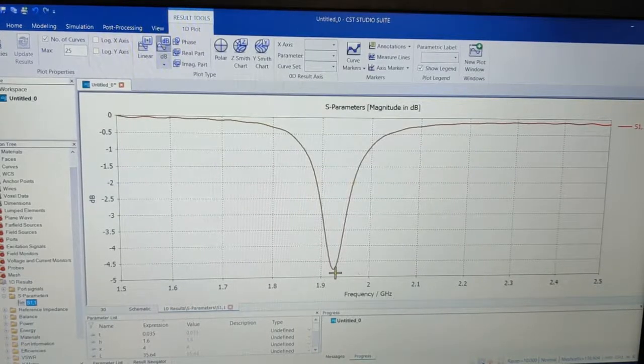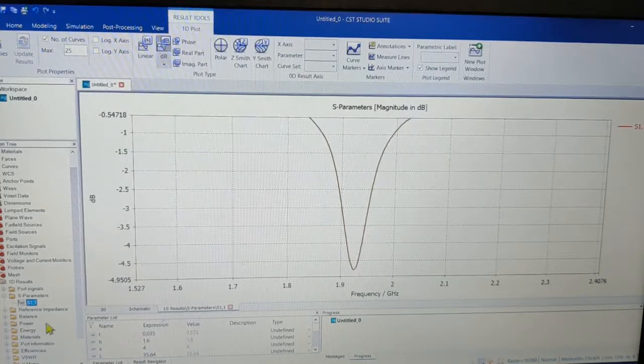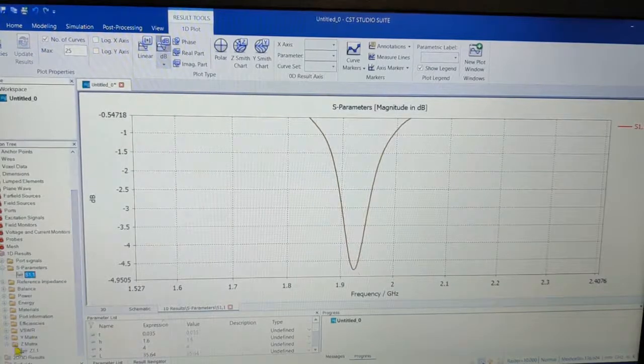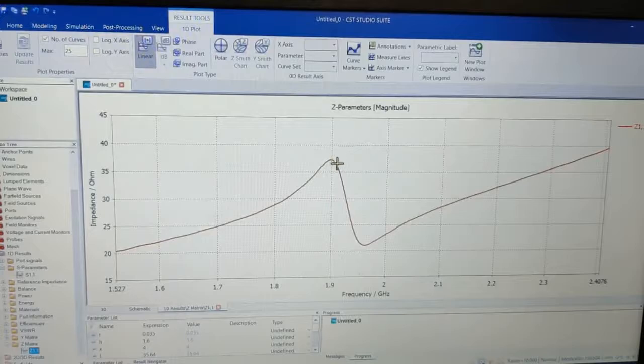It is because of the feed position, because it is not optimized. And another thing is the resonance is taking place at 1.9 GHz. So we have to increase the resonant frequency.